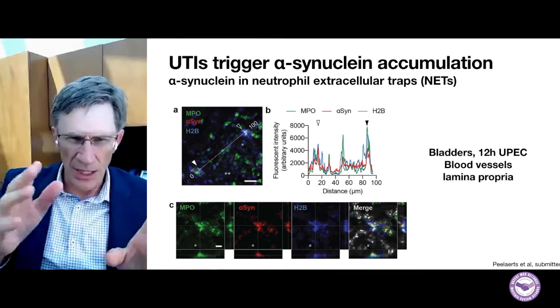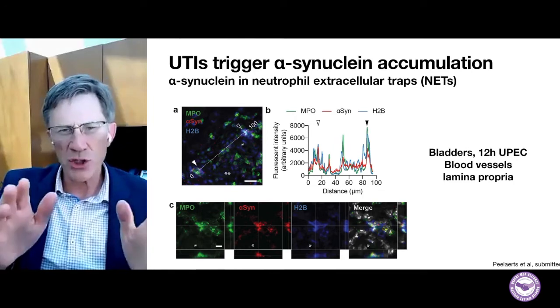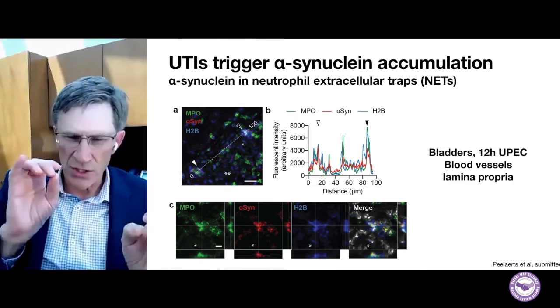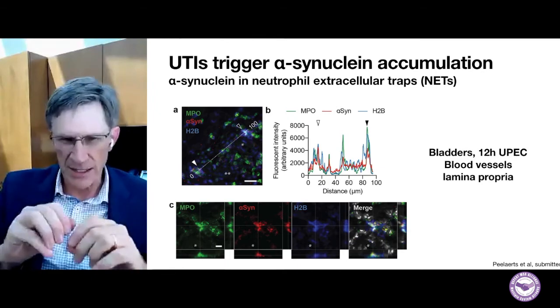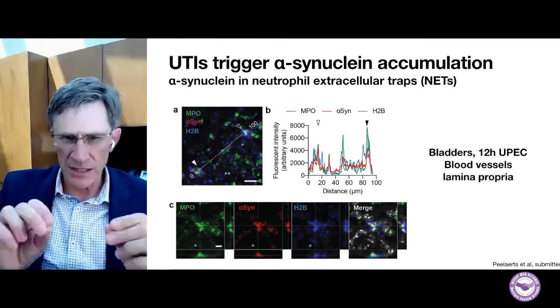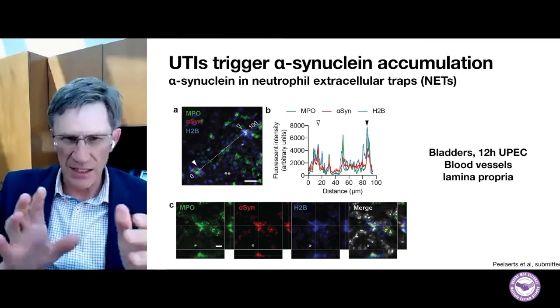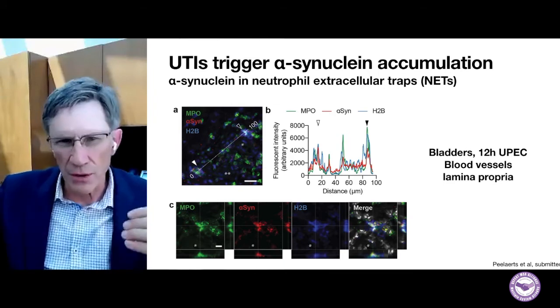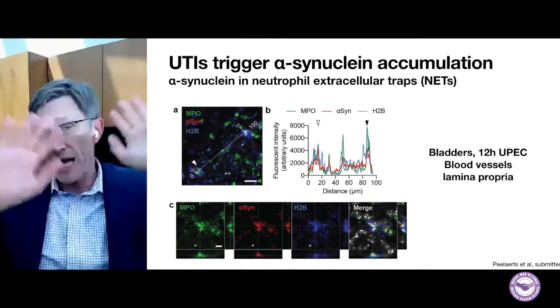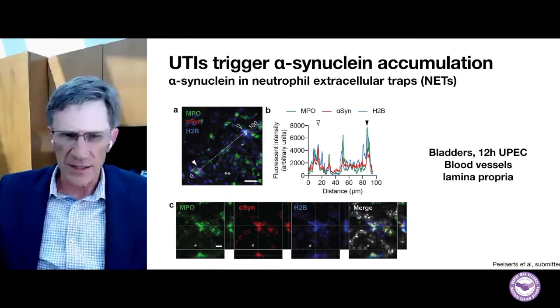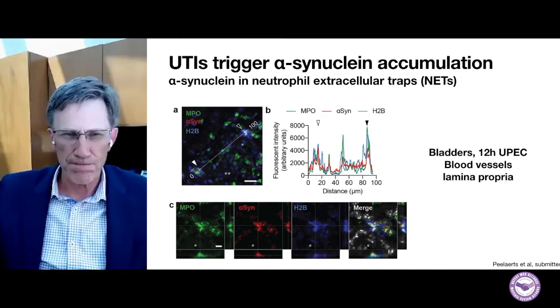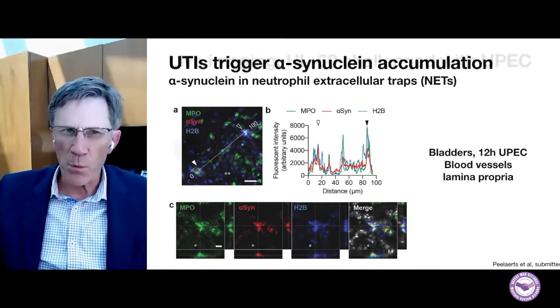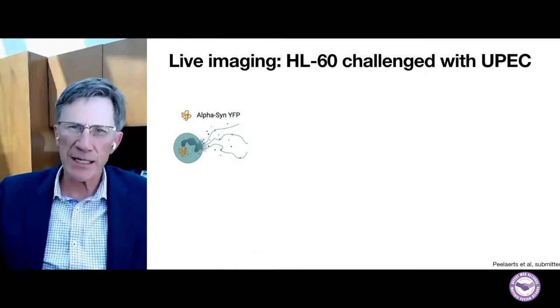we labeled them with something called H2B, which made us certain that these were nets. This is a histone which is present on the DNA of cells, and it was just a way for us to confirm that these were really those nets that the cell was casting outside. So to study this even more, in the next slide, we started to genetically engineer cells.